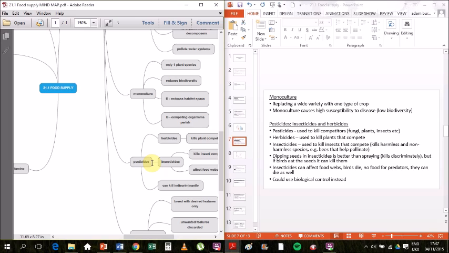The only problem with that is, A, it reduces the amount of pest you have, and that can affect the food chain. It can have a knock-on effect, creating a gap. But also the biological control animal that's ridding you of the pest could then become the pest itself. So yeah, biological control can be used. It's better than polluting the environment with pesticides, but it can have side effects.